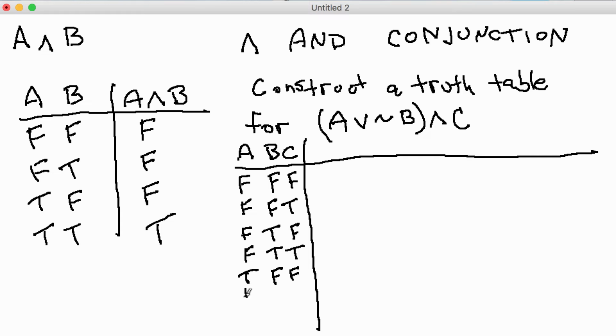And I hope I have enough room here. True, false, true. It looks like I'm going to make it. I have to print very small. There we go. So we can see that there's 1, 2, 3, 4, 5, 6, 7, 8 different ways that I can assign these three variables different values of true and false. And in fact, I think you can see, you should think about this, a good homework assignment.